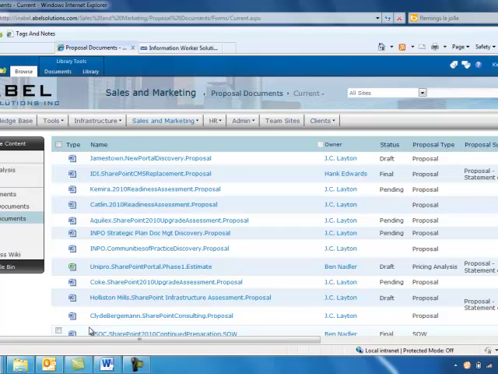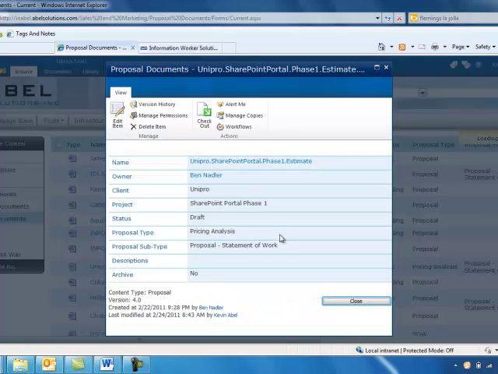A well-designed taxonomy in SharePoint allows us to eliminate the folder hierarchy and remove the burden of knowing where to store or search for the file from the information worker. Rather, a single flat repository is created in SharePoint where all documents reside. Custom metadata for this library allow the user to specify a client name and project name in addition to standard metadata such as file name and author.